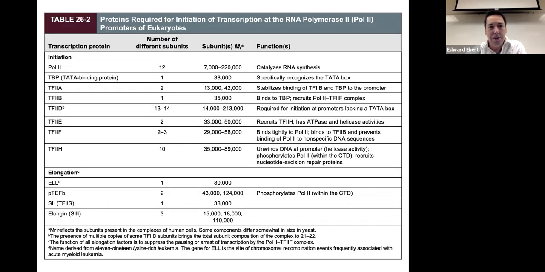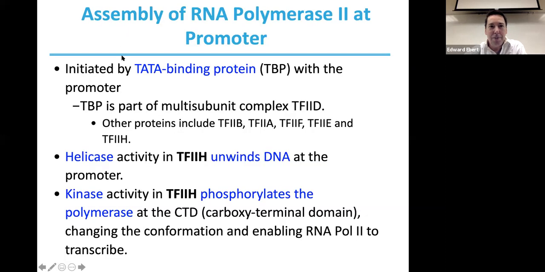Okay, here you can see a whole bunch of them. We have our transcription factors, TF2A, TF2B, so on and so forth. All sorts of good stuff in there. Anyway, how do we start? We initiate by having a TATA binding protein, abbreviated as TBP. It will bind the promoter in there. And so as it binds the TATA box, you see this promotion, which will attract in our other components.